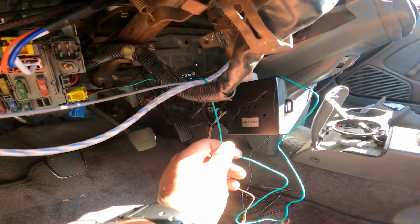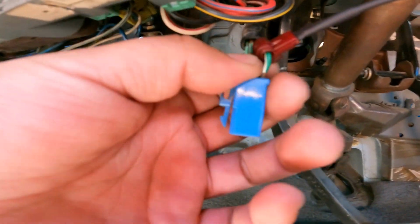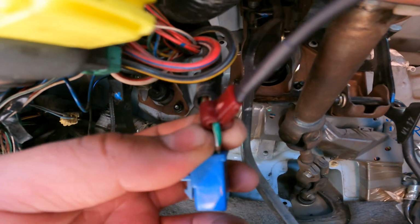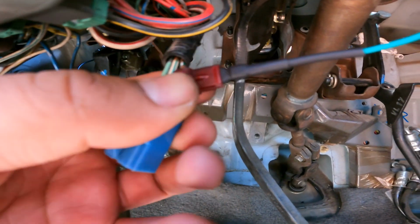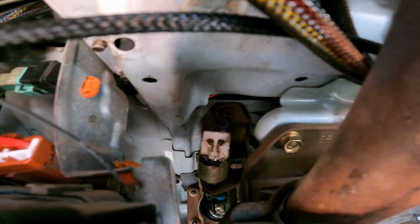So like I said, the green wire is going to have to tap into the brake switch, and from the JDI instructions it's going to be this dark green one. And so now that this is connected, you just add the tap, you connect the green wire, and just connect it back into the brake switch up there.